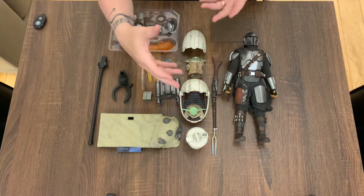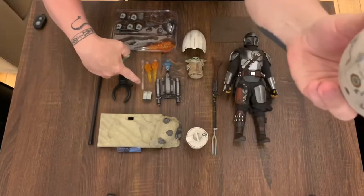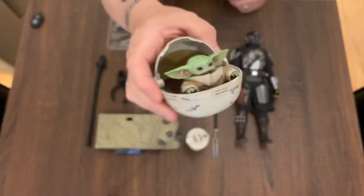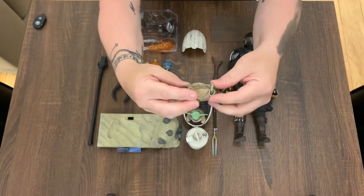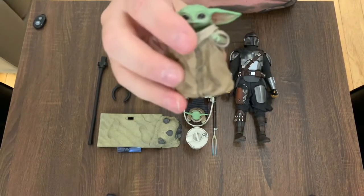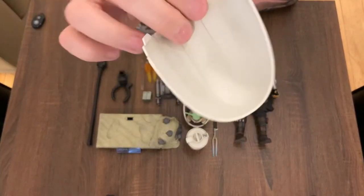Then we come to having two Grogus. You have Grogu in the hover pram, which is magnetic and comes out — look at the detail on that hover pram, it is amazing. There's a little plastic rod that goes underneath to allow the pram to hover. Look at the internals of that pram and look at little Grogu in there — it is cute as you like. But you also get a standing Grogu with slight head articulation and no arm articulation at all. It's designed to be a rather static, fully sculpted piece — even its little feet. Fantastic. You also have the hover pram cover, so if you want Grogu standing there using the Force with the pram cover off to the side, you can do that.